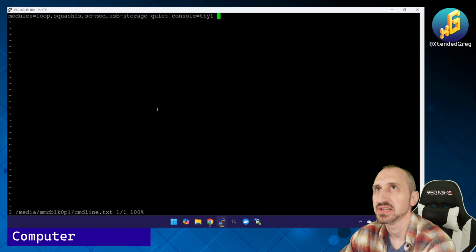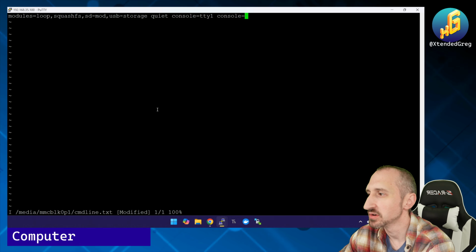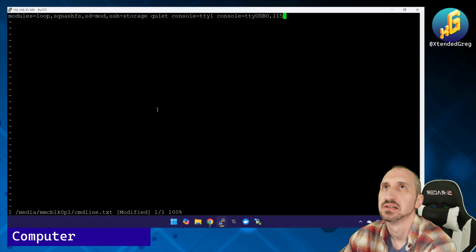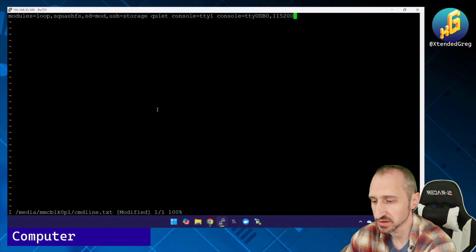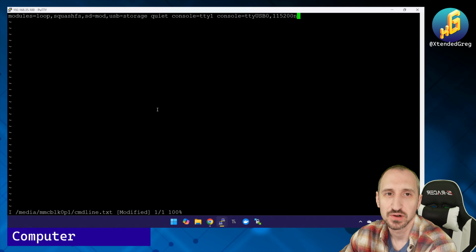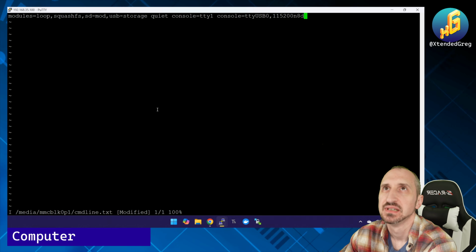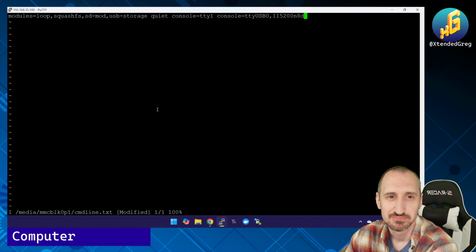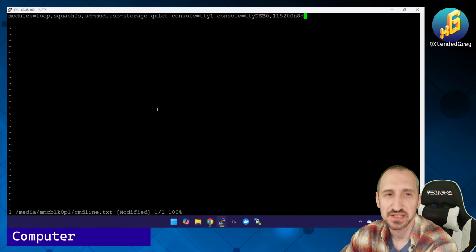And we see it says console=tty1. We're going to add console=ttyUSB0, comma, and then our baud rate, 115200, and then we have to put some additional characters. So N for no parity, 8 for 8 bits per word, and a final character, which I forget what that is, for no flow control. So pretty much that's all we need to add.